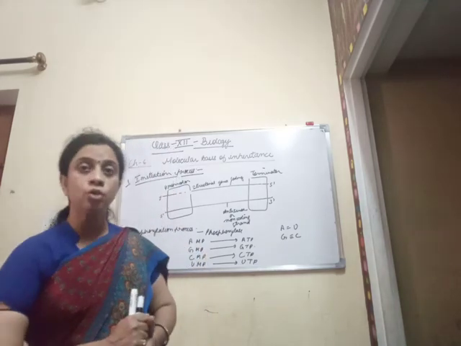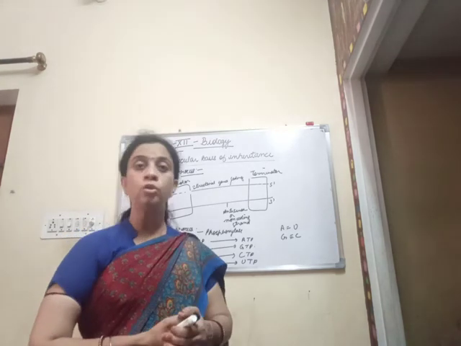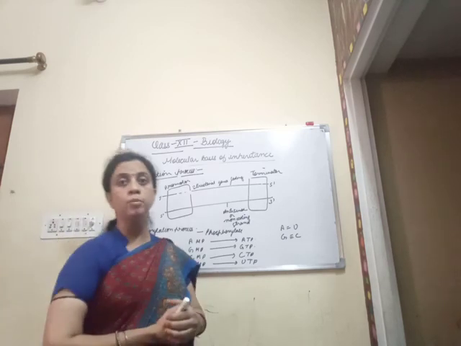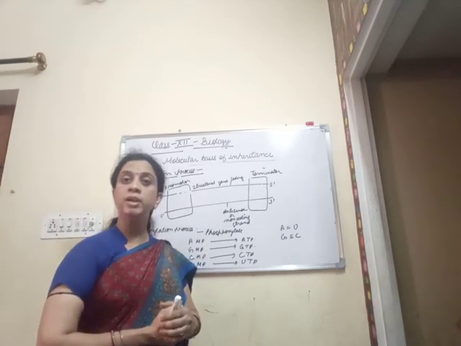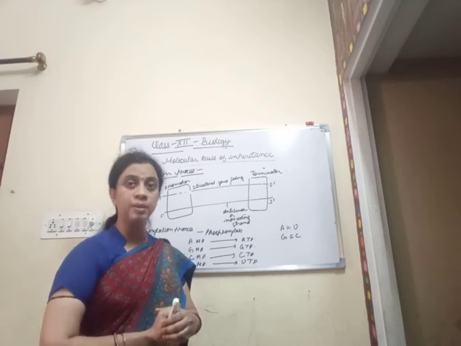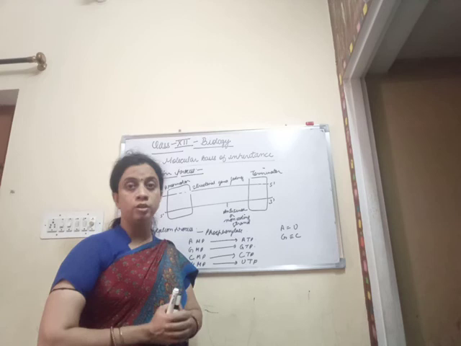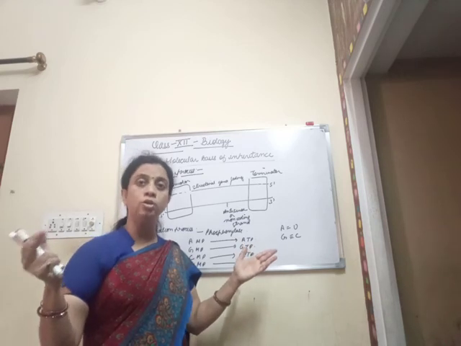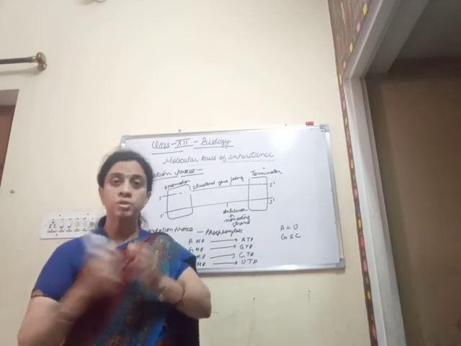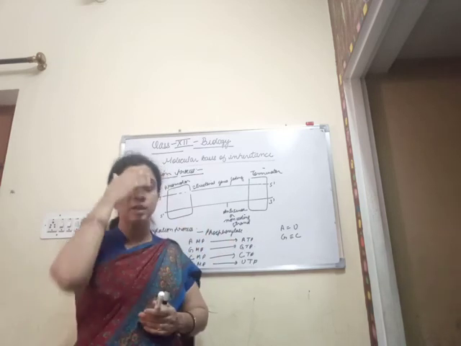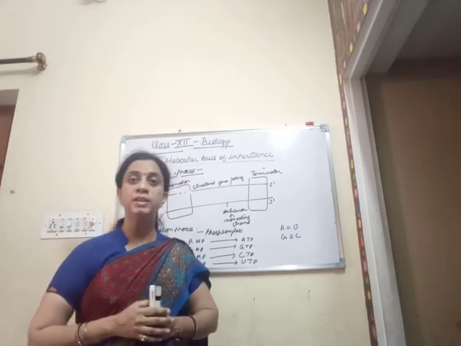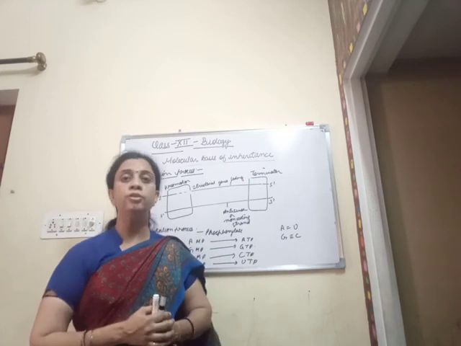But the introns, as I told you, are the non-coding gene sequences. So the maturation of the mRNA molecule has to take place, and it takes place by a couple of methods. Either it can be done by the capping method, that is cutting off the long polynucleotide chain, the long mRNA molecule, into smaller forms, or it can be done by splicing. It can be done by folding up of the mRNA molecule on itself, and it can be done in a couple of ways. Clear?